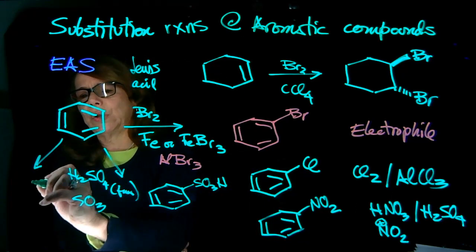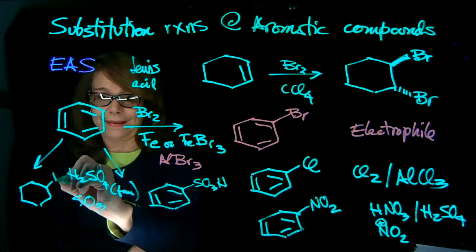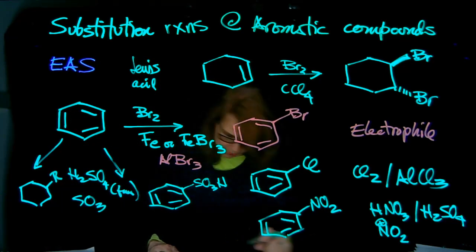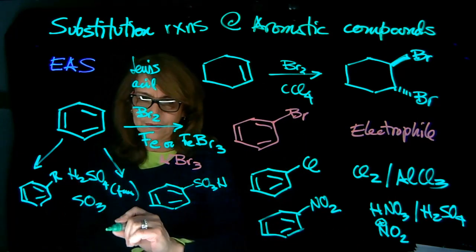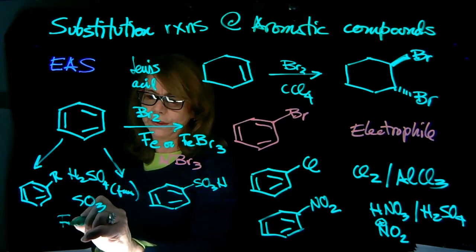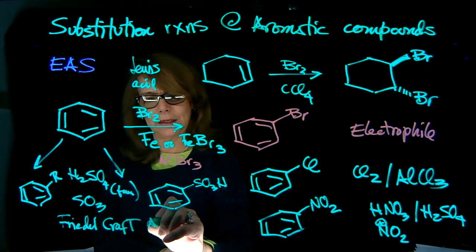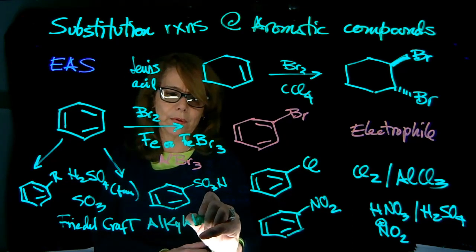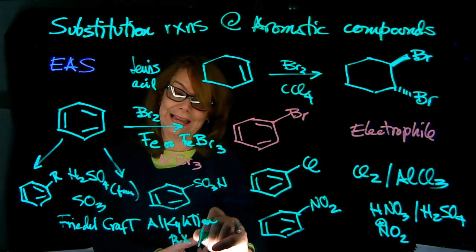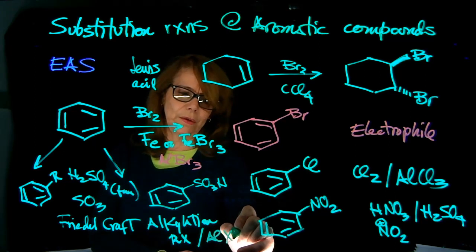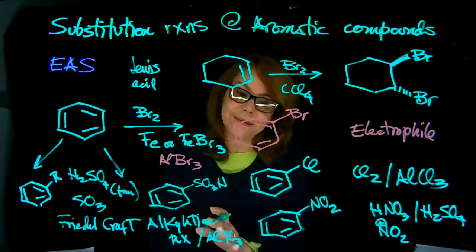From benzene, you can also install alkyl groups, and say that I put an R here. When you do that, it is called Friedel-Crafts alkylation, another type of reaction. That typically needs an alkyl halide and a Lewis acid. I'm going to put X instead of the halide. There are a number of reactions that we're going to be studying here.